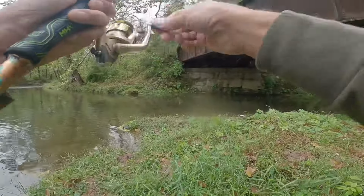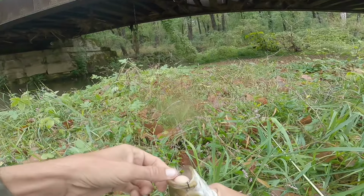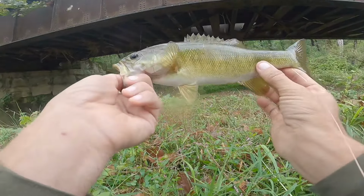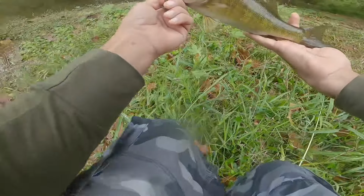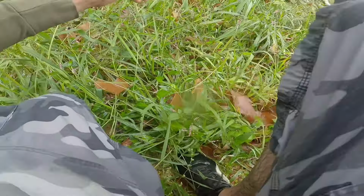Got him. Two of them over there. Come here, buddy. It's the first one. Right here. Not bad. There's another one over there with him. We're going to try to catch it too. All right. There we go, guys. Let's get him back in the water. He's probably about 12 inches. We got another one over there with him. We're going to try to pop him off too. Just the same.